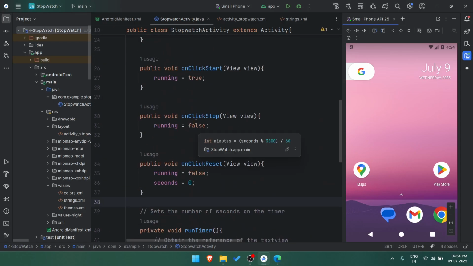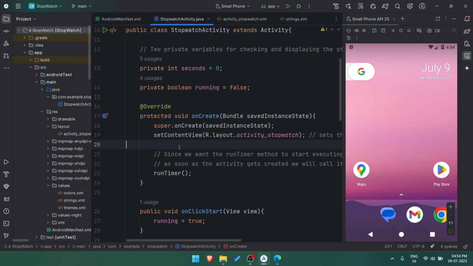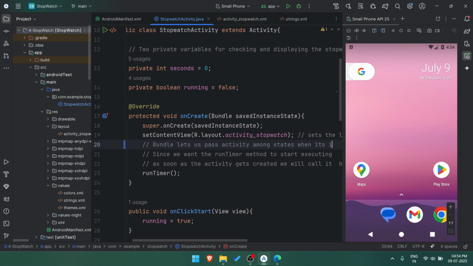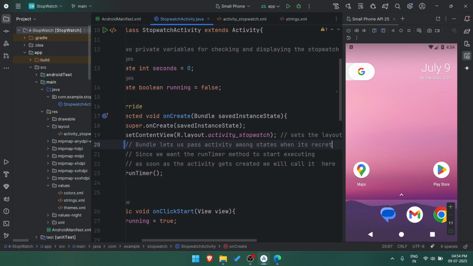We will come here in onCreate and we'll say the bundle lets us pass activity state among states when it is recreated.